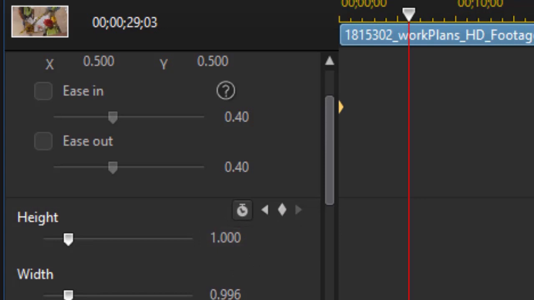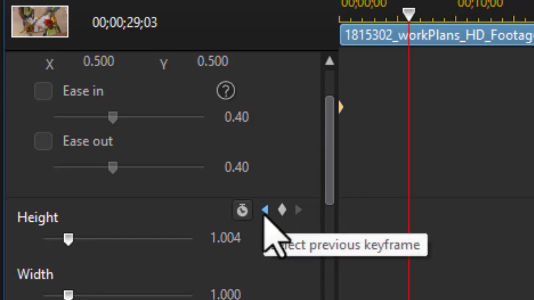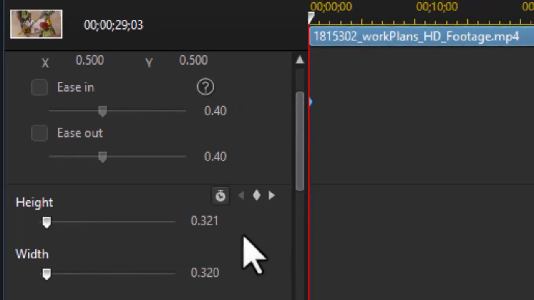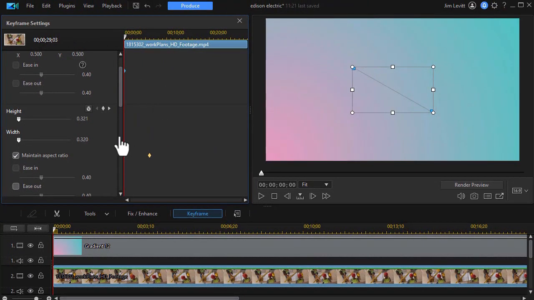So at 6 seconds, I want it to fill the screen, full height, full width, centered. It looks like it's not going to let me do that, is it? Because it's not perfect. Okay, so we've got it in the center here, and so let's go ahead and go back to the first keyframe by clicking the left arrow at the start, and let's shrink it down by maybe about a third of normal size. And so not only will it spin now and fill the screen, it will grow.